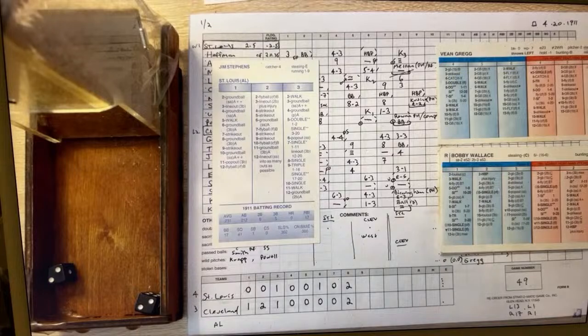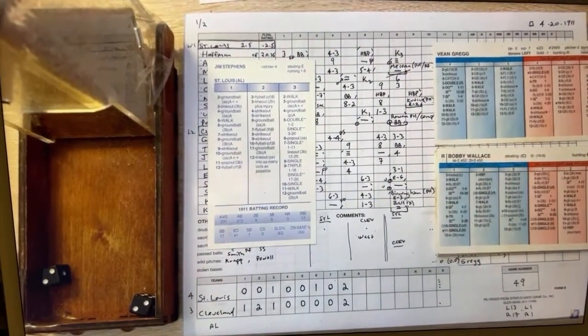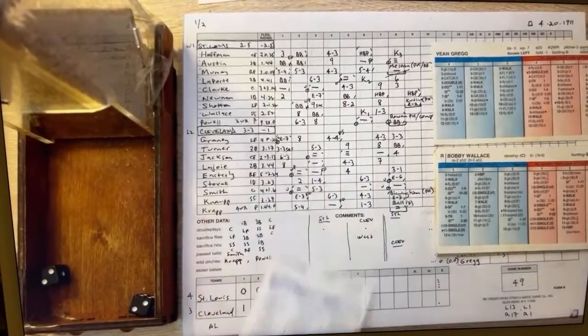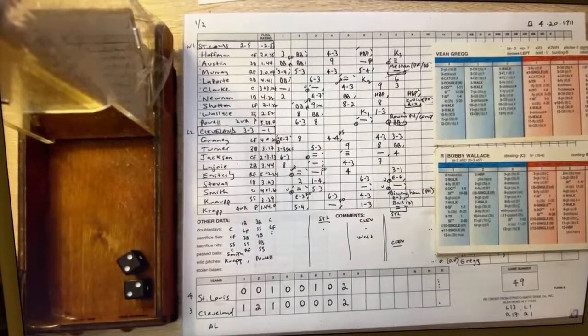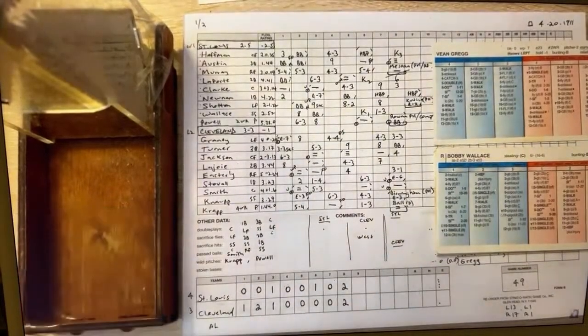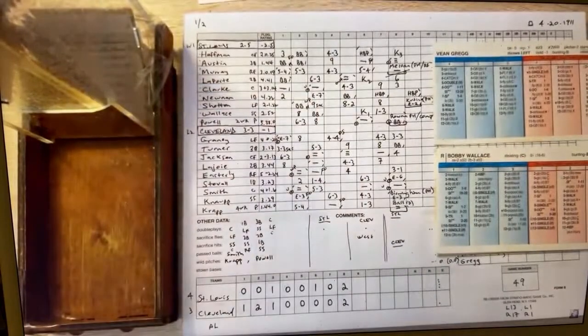I didn't know Bobby Wallace was the manager for St. Louis. Wow. Yes, there it is. Okay, Wallace is going to hit. First and second, nobody out. The coffee is ready. I'm going to do this at-bat here first. Pitch to Wallace.